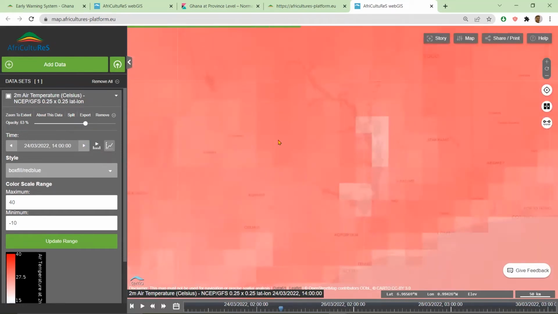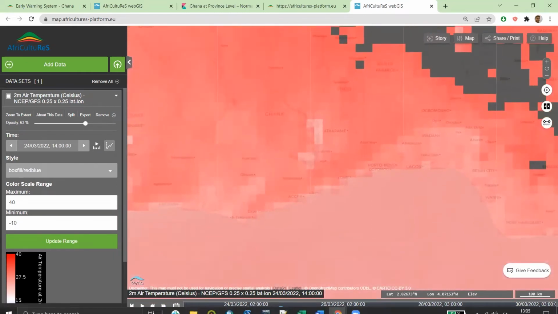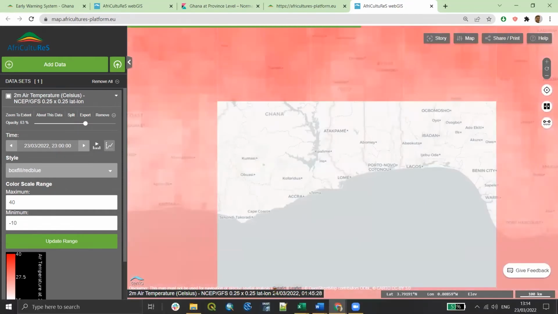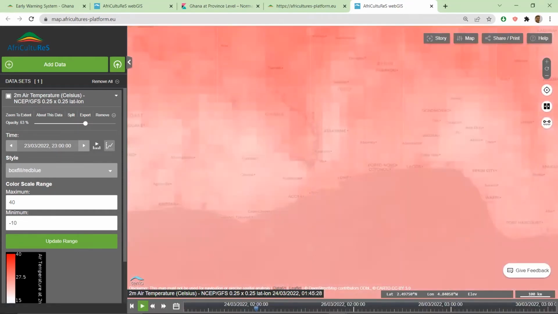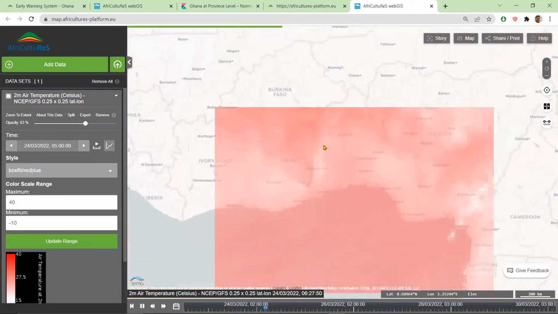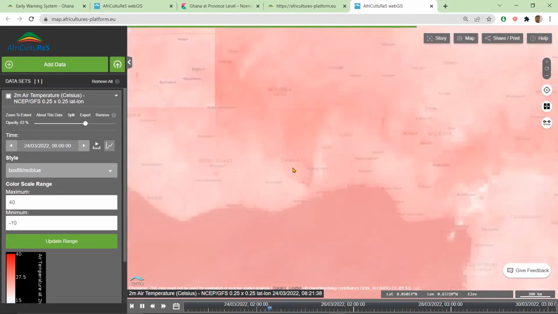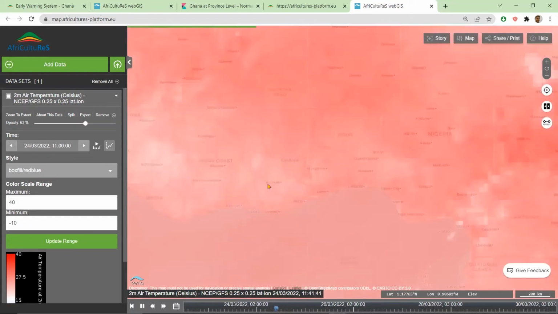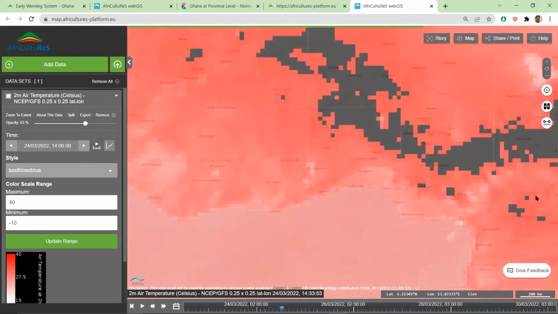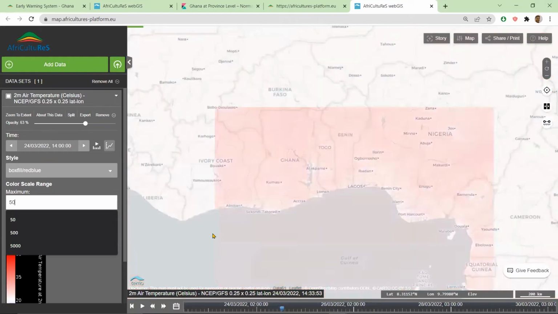Or we can also view the time series at the bottom of the screen. There is a timeline where we can navigate, or we can just press the play button and view the data moving on, like a short video. This is an interesting functionality. Apart from this, we can also plot the time series by pressing on the map, at a point on the map. We can get it for each pixel.